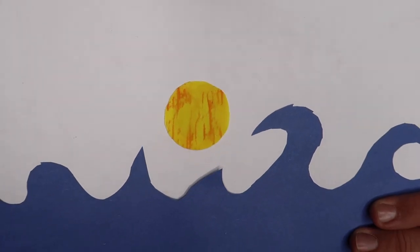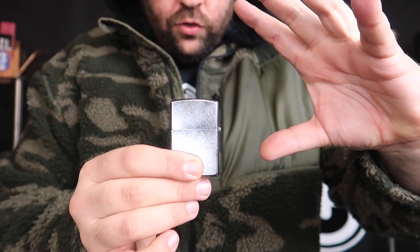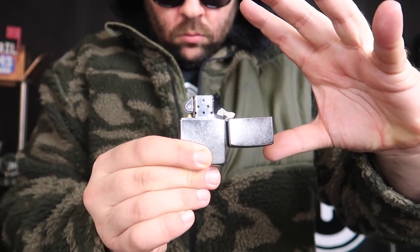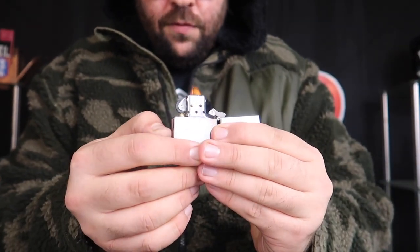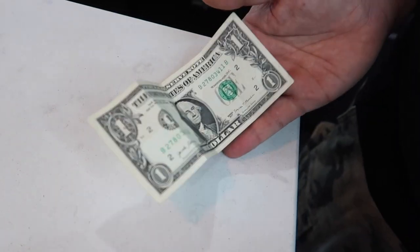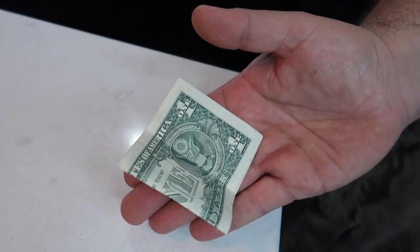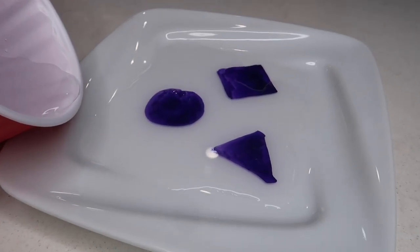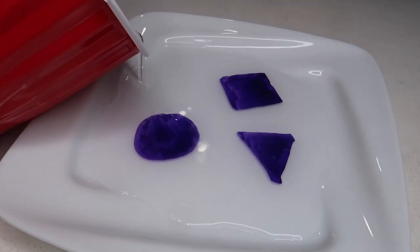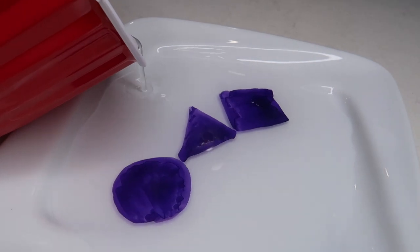Watch the waves of the ocean — the sun just magically rises. If I just concentrate on it, the top magically opens by itself. Watch the dollar bill — if I just set it on the palm of my hand, you'll see this happen and the bill magically folds by itself. I'll take the water, they pour it on the plate, and watch what happens — the shapes magically float on the surface of the water.